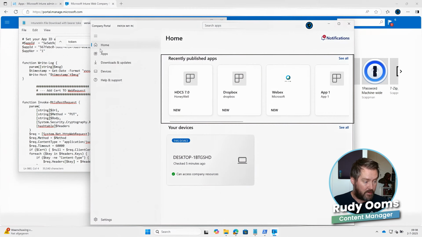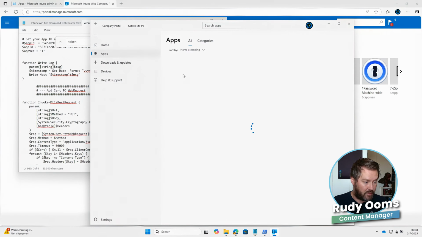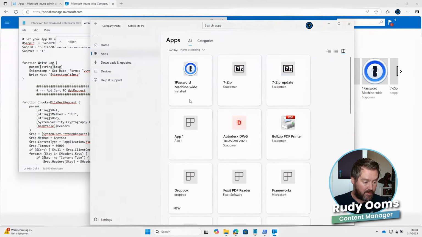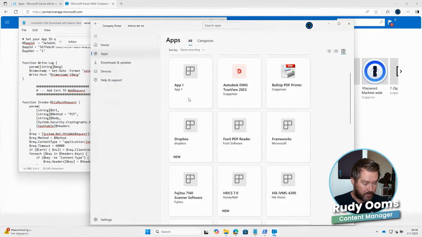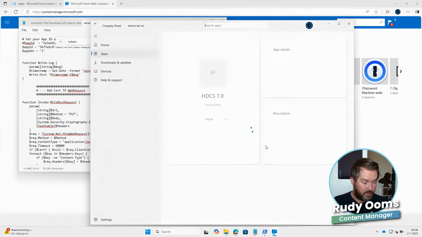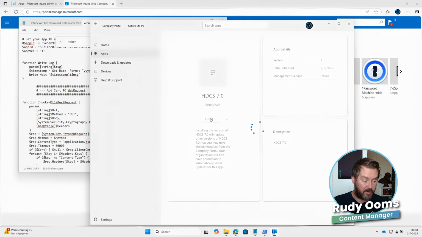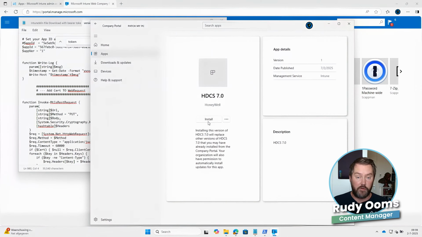So for example, in my demo, I have a lot of apps ready to be installed on my device. So the moment I click on an app, normally what we can do is just press the install button, right? It's very easy. So I'm going to walk you through what's going to happen when I click this nice button.